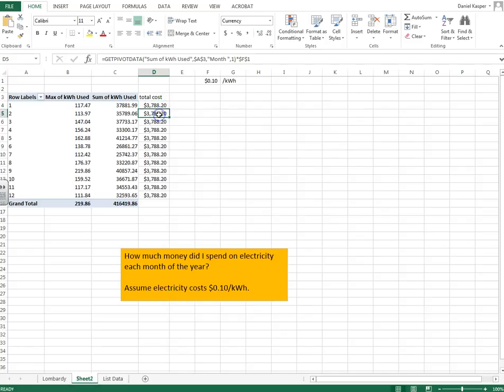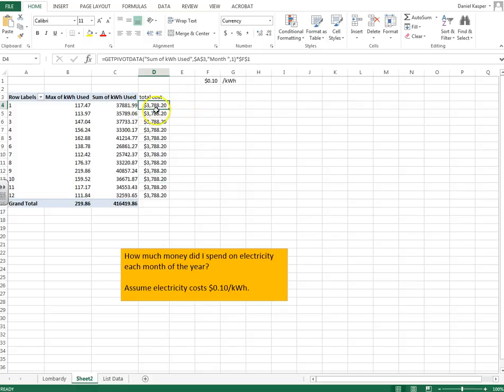What you may notice, if you go to the next cell down, is that it's actually the exact same formula. It's pulling from this column, referring to this table, but it's actually referring to month number 1. So the reason this is all giving me the same result is that if you go down, the formula doesn't change in the formula bar. It's all month 1. So what I need to do is tell it to change the month that I'm pulling the data from.